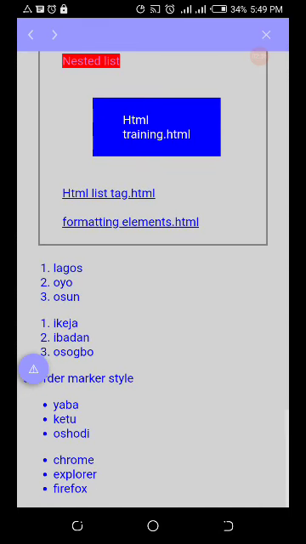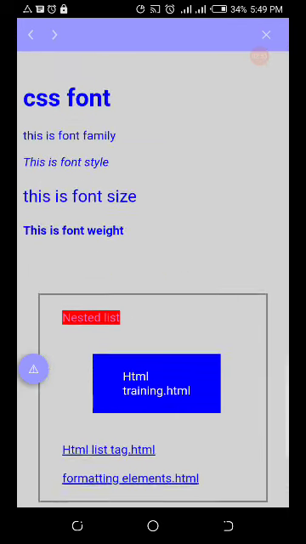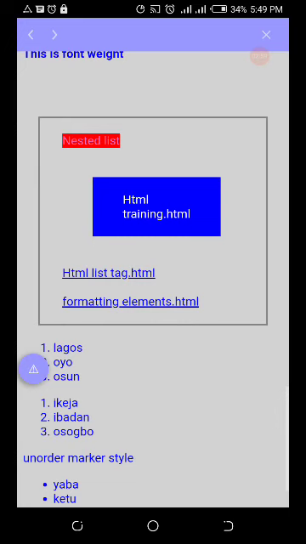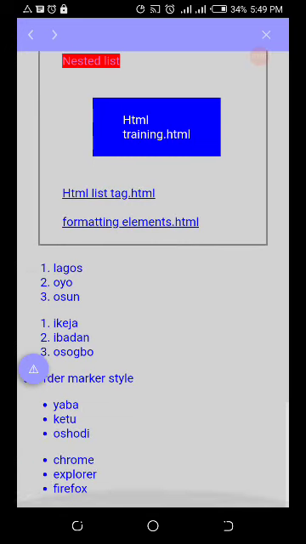That is the first thing we'll be learning, and also how to change all these dots in the unordered list to whether we want a circle or a square.